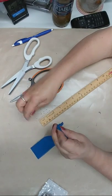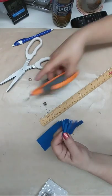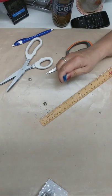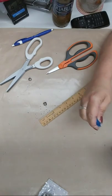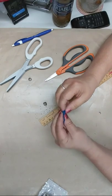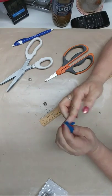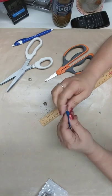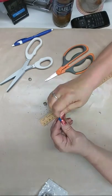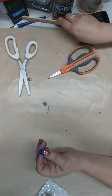Let me make sure that it's still gonna fit into our bead cap. So that's about it. So actually I fringed way too much. Some for another project, or I might use it for the top of a tag. Would be awful pretty. So I just want to make sure that I got that squeezed nice and tight. Pull off a couple of strings off the top. All righty.